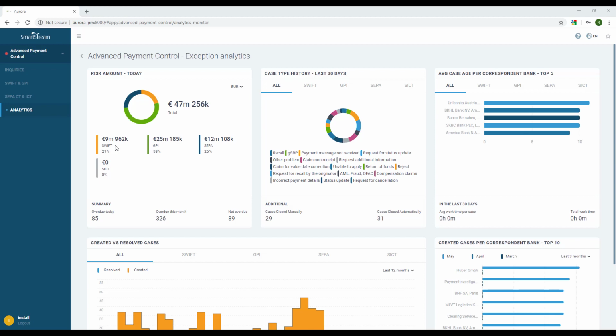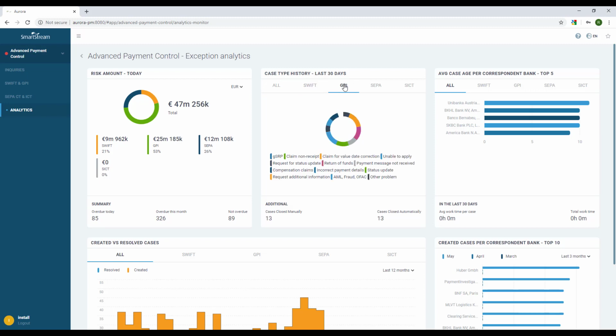The same feature also allows us to split the case type overview, so we can see it again according to the different payment rails. Or even give you a top 5 correspondent ranking in terms of aging analysis. So I can take a global view, or I can see the performance per payment rail.